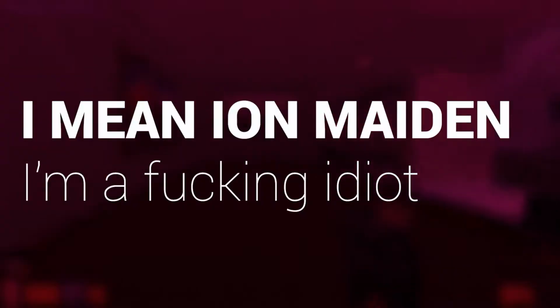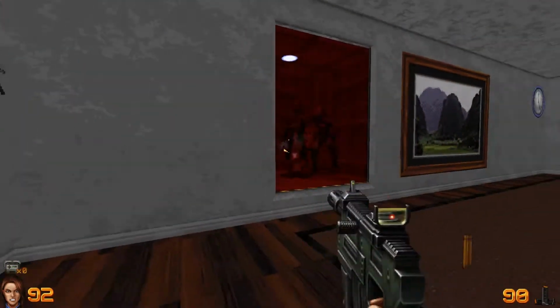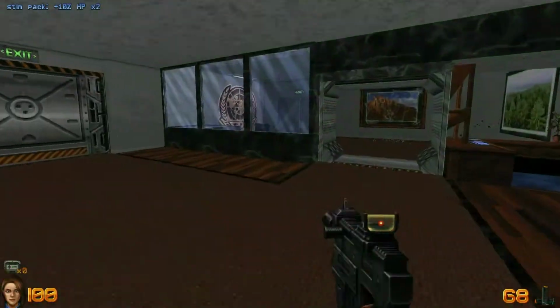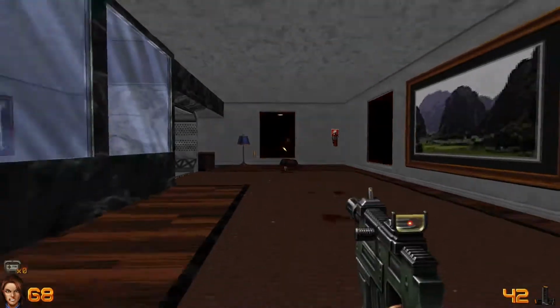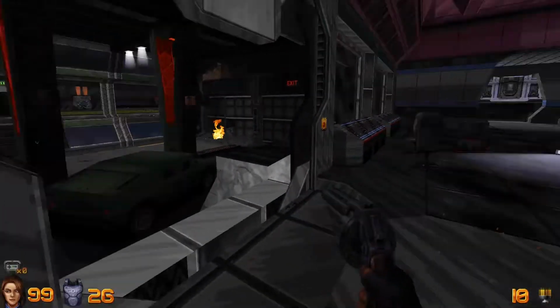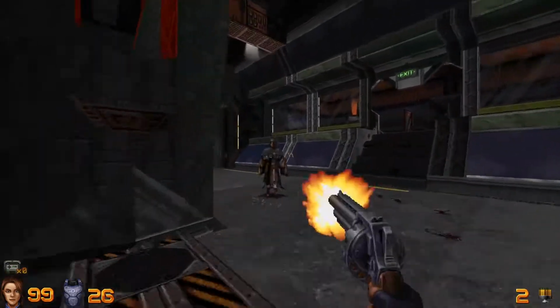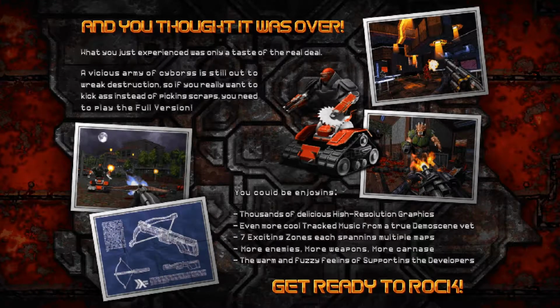It's a whole lot. Ion Maiden is currently in early access, but not in the traditional sense. When you pay your £15 entry fee, you're effectively getting a very brief preview campaign that offers a vertical slice of what the game will be when it's released later this year. The campaign lasts about an hour, if you're not hunting down secrets, which is obviously very short for what you're paying, but what is here is incredibly good fun. I'm assuming you're paying to help development costs, which sits fine with me, the game is very good. But if it doesn't sit well with you, don't worry about it. The full game, which is set to launch in 6 months' time, looks feature-packed and will include 7 zones, workshop support and a multiplayer mode.